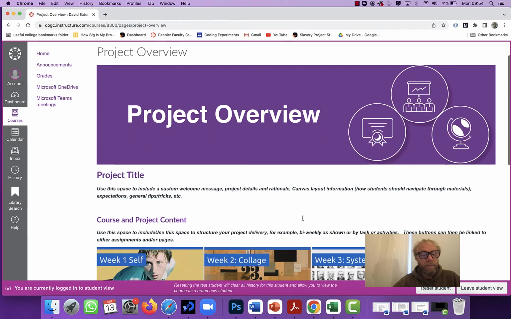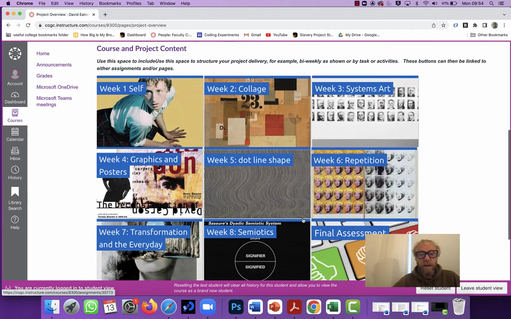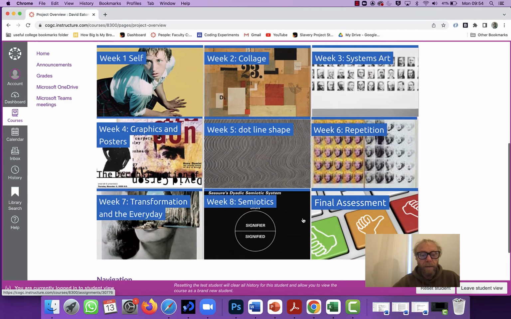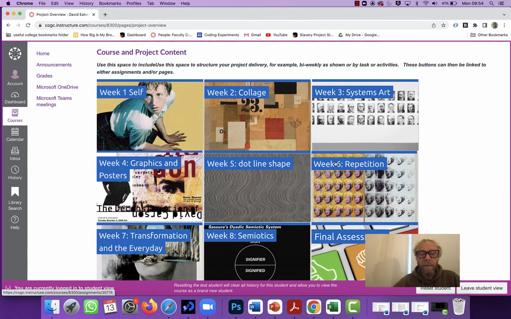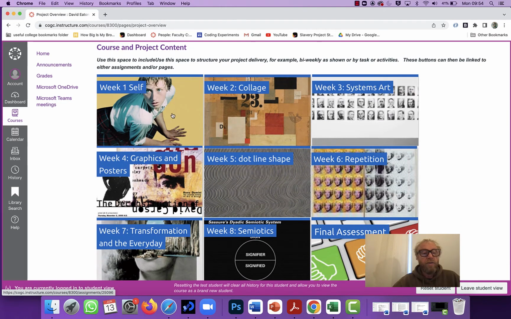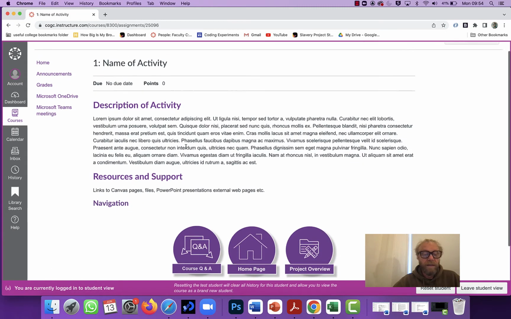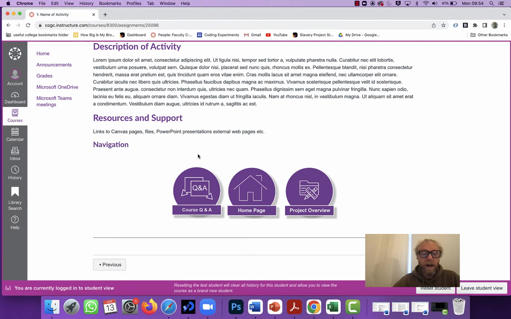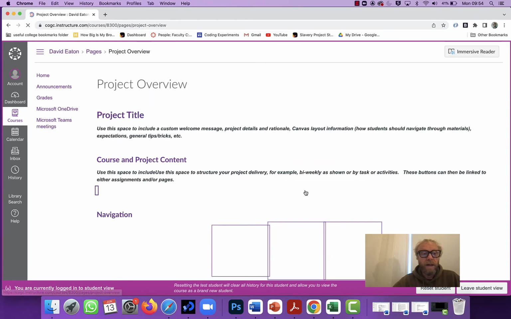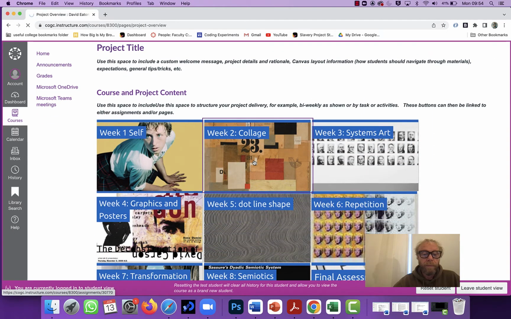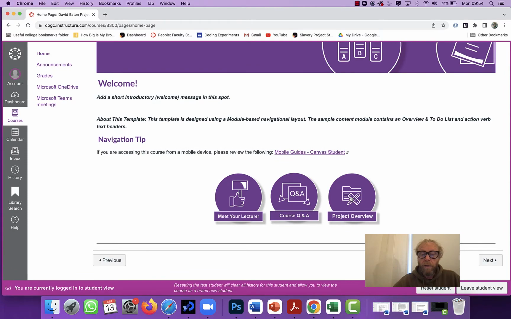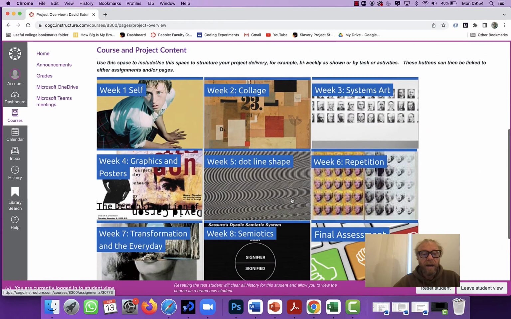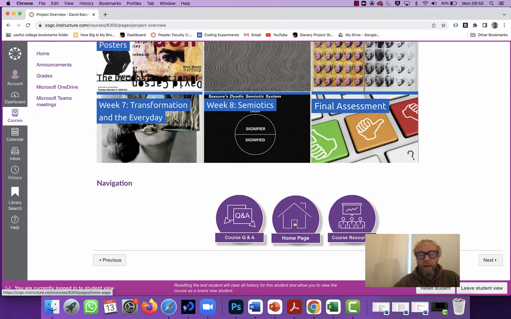In there, what I've done is I've effectively recreated the feature in Canvas, in Moodle that most people really got to quite like, this idea of the grid format. Within that, the student can then access the activities. But what I've done is I've created a navigation down here. I've left the Q&A on there. We can get back to the project overview, or we could jump right back to the home page should we see fit. So effectively a simple website layout. And then at the bottom, again, I've got the Q&A, I've got the home page.